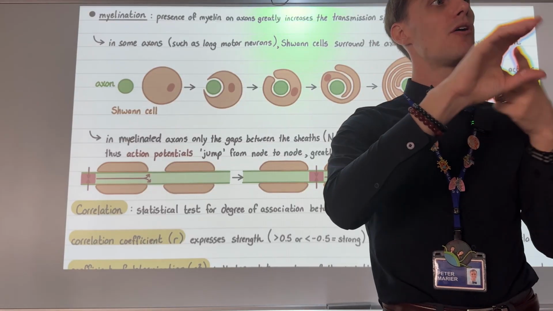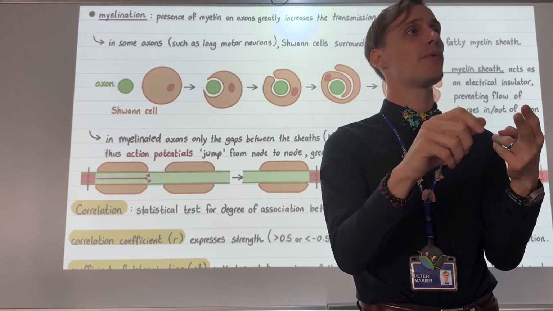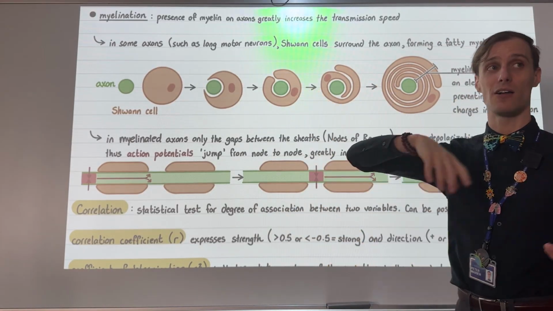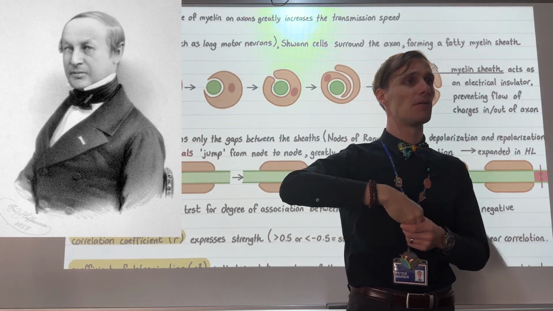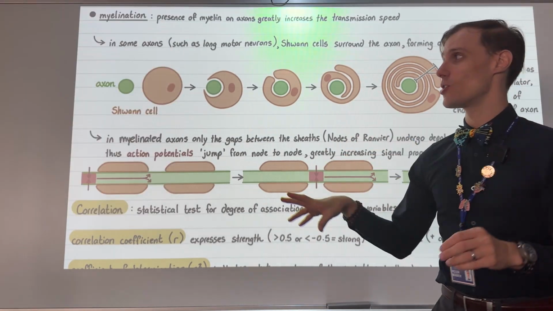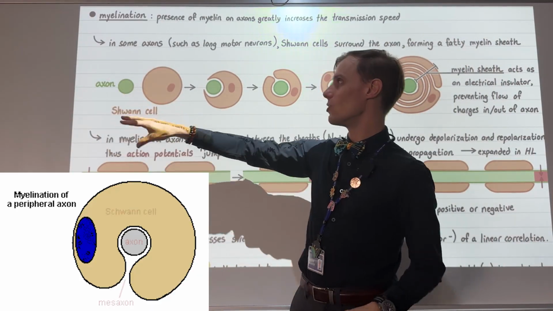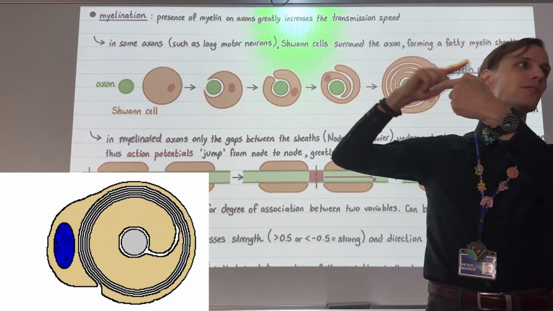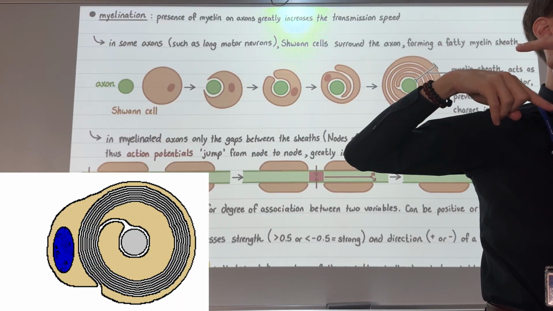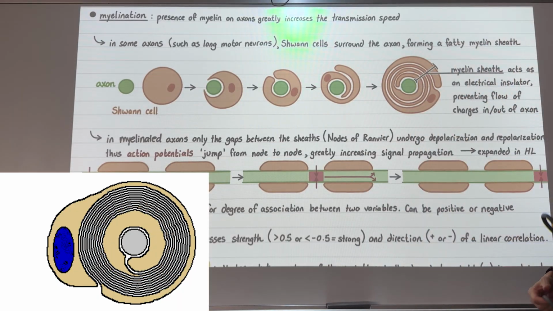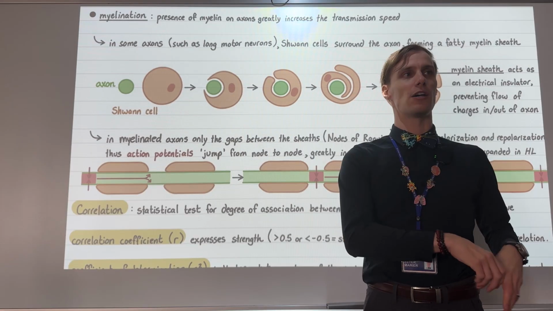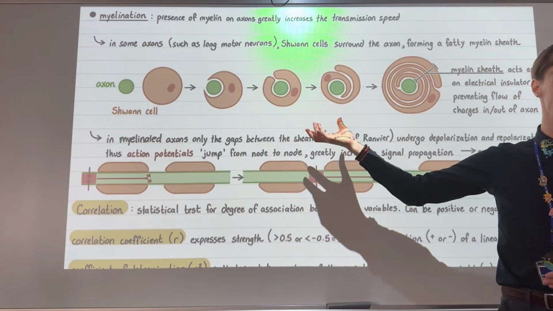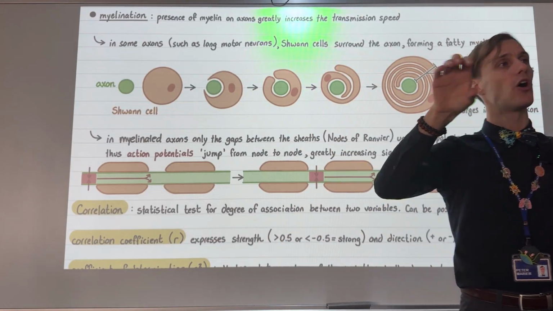Let's first talk about how this develops, and then let's talk about why this increases the rate of propagation. First of all, it's really cool. These cells are called Schwann cells, named after the biologist that discovered them. In an unmyelinated axon like this, you get a Schwann cell, and what basically happens is it wraps around an axon in a coiling fashion, causing something called a myelin sheath. A sheath is a holder, something that surrounds something else. In this case, myelin is going to be surrounding or coating these cells.